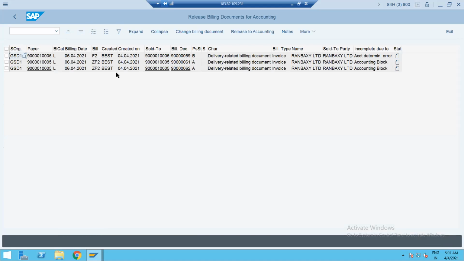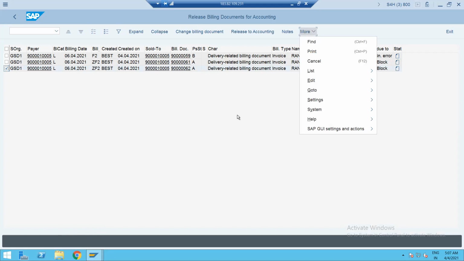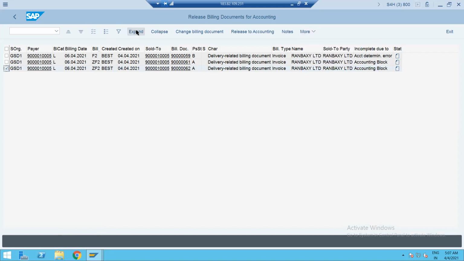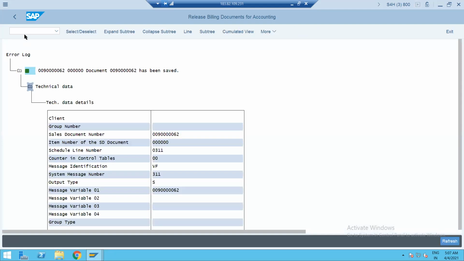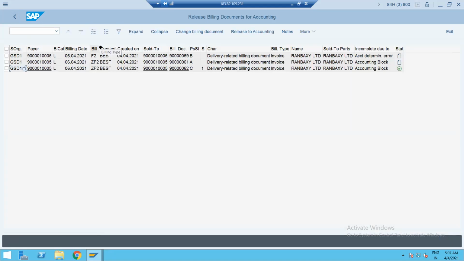So we have documents with accounting block. Okay. Probably this is the latest one. Let's try to click on release accounting. So it has some notes, some issues there. Okay, it's been saved. So let's check another one.